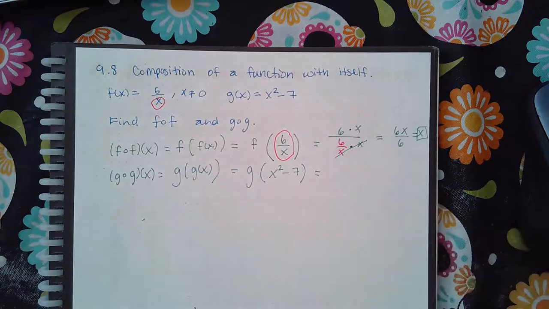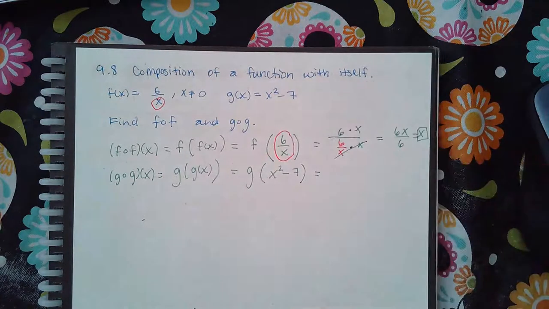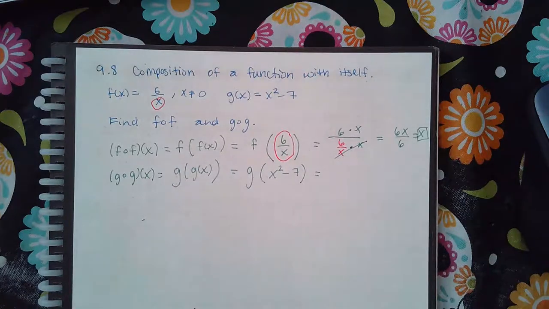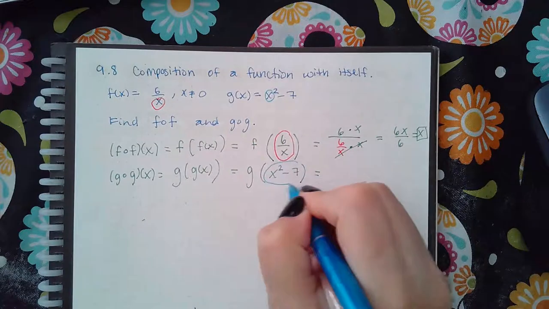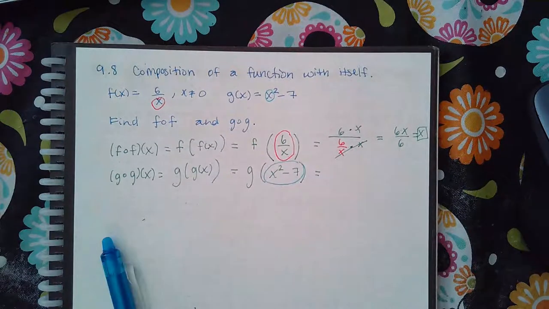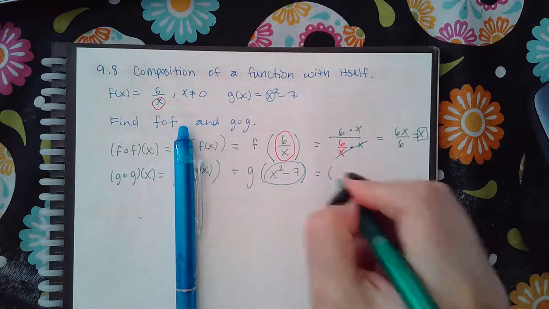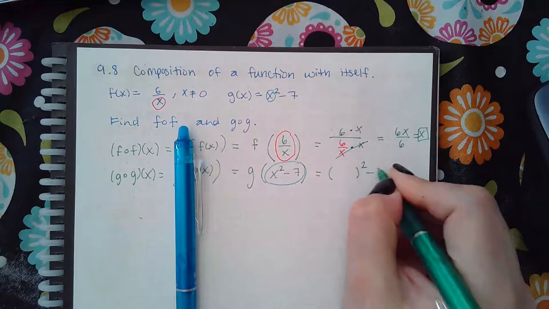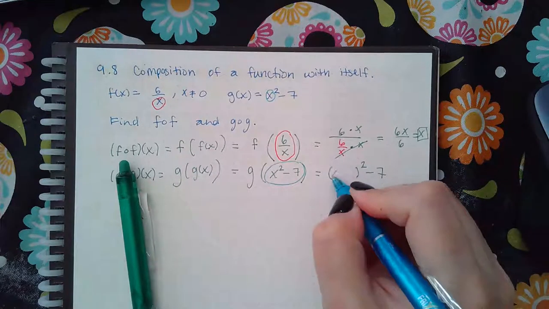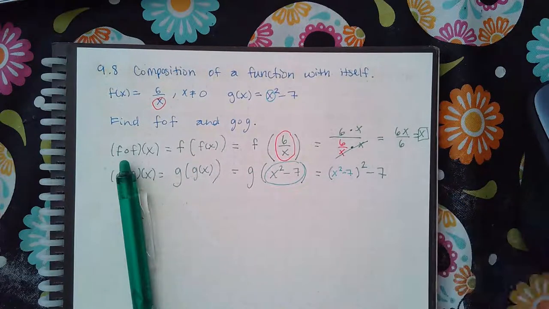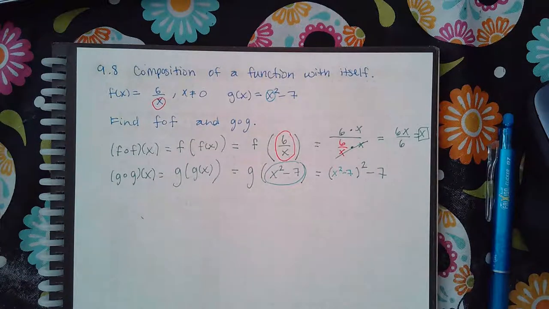So then what is g of x squared minus 7 going to look like? It means that wherever you saw an x here, you're now going to be plugging in x squared minus 7. So what does that look like then? It looks like something squared minus 7, and what I'm plugging in is this, x squared minus 7. And so here I do have some simplification that needs to occur.